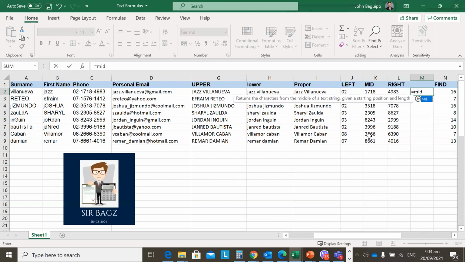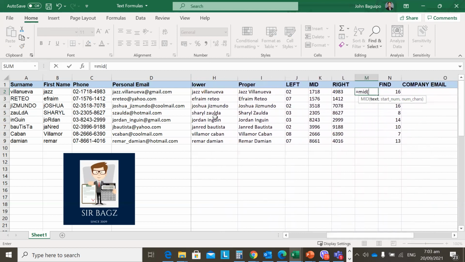So equals MID, open parenthesis, and then we will be looking for this cell, comma, the starting point. We will use the result of the FIND formula, which is N2. Okay, comma, 1, because we want the output to be only one character, and then close parenthesis.